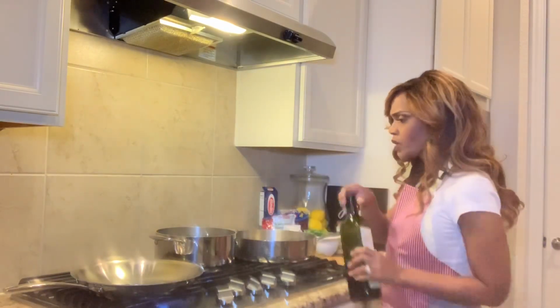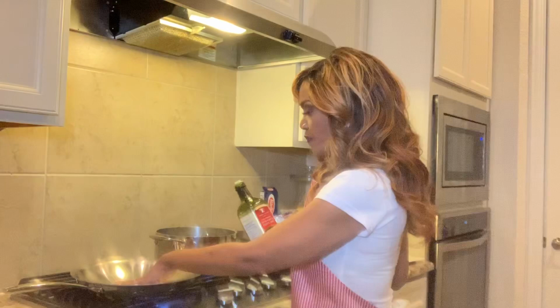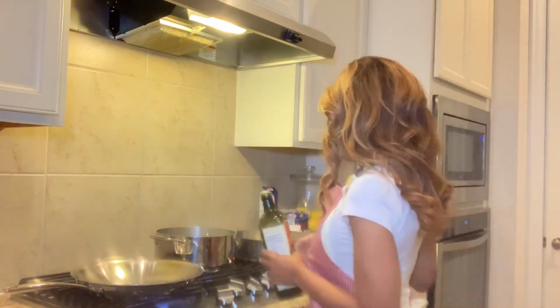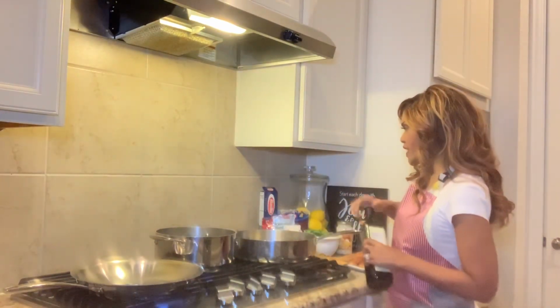Here's the olive oil. We're gonna add a little olive oil to this pan, okay? I touched it, y'all. So about 2 teaspoons of olive oil to the pan. I'm gonna get that started.